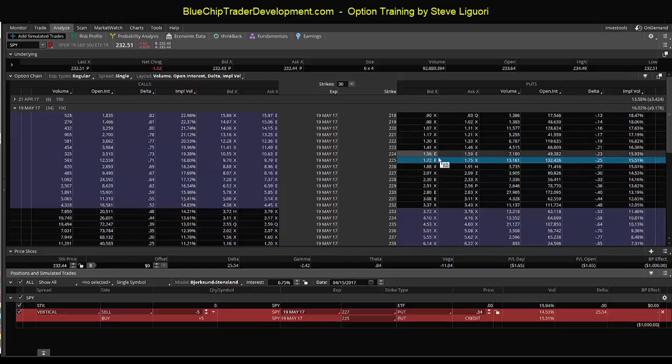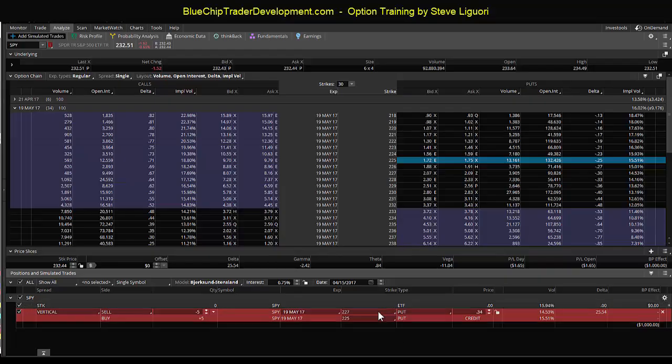Now with SPY, there's not that much between the bid and the ask, but with other symbols, if you were doing it with a stock, the amount of the difference between the bid and the ask could be quite a lot. And if you're doing this after hours as a test to see what the position might be worth, the spread could widen to a point where you may not get a value that will depict what the real value will be when the market opens. So you will have to get used to whatever symbol you're using, especially if you're using a stock where there's less open interest and the bid-ask spread is wider.